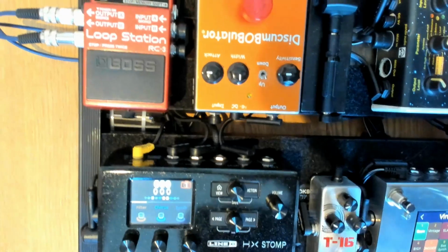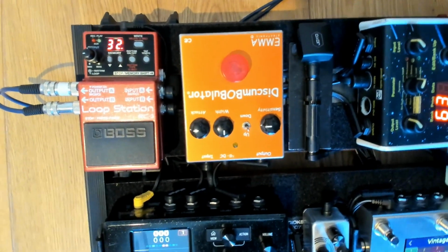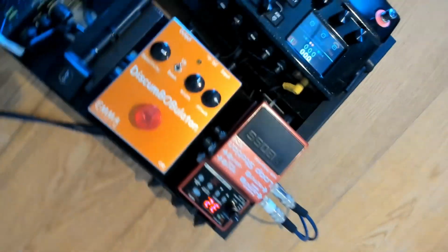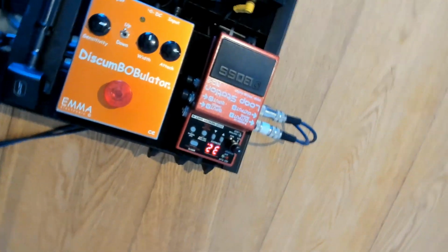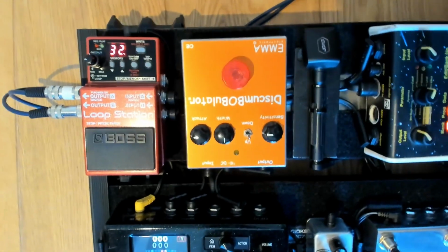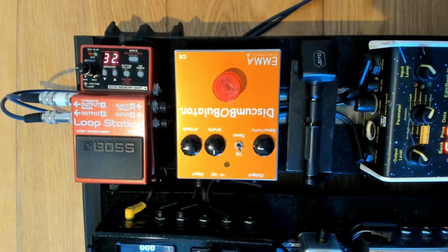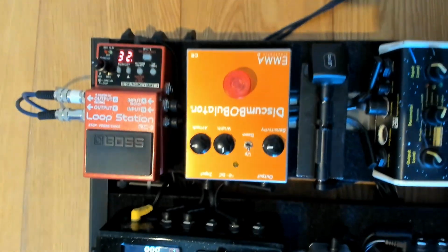Then on top of that, the Emma Electronics Discombobulator. Don't ask me why they call it that. Anyway, it's a really nice envelope filter. I've tried quite a few Source Audio ones. I've had the Mooger Fooger MF101 low pass filter. But I like this one the best. It's got a natural warm sound and still can be very funky.